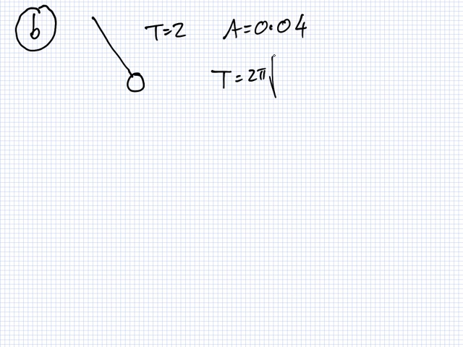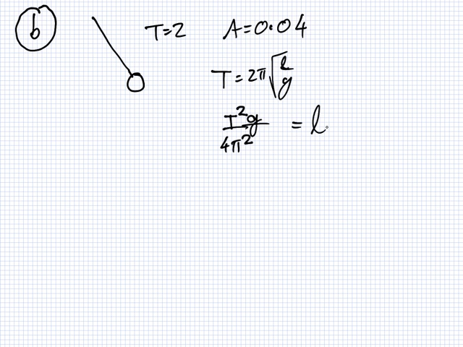Be finished now? Great. So what are you told in the question here? Yeah. The time here is 2 seconds and 0.04. They give this to you? Yes. T equals 2 pi root L over g, so you have L equals T squared g over 4 pi squared. When you rearrange it, that's what you get for the length.